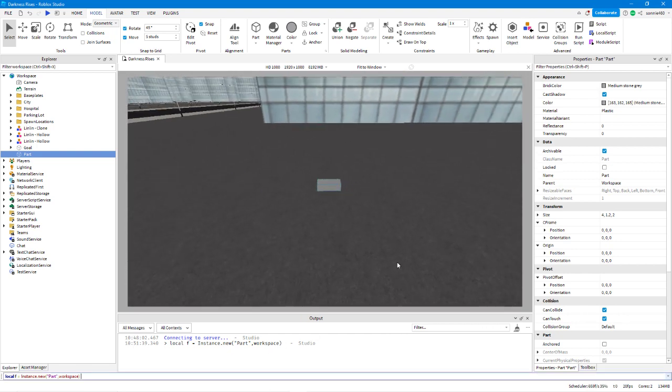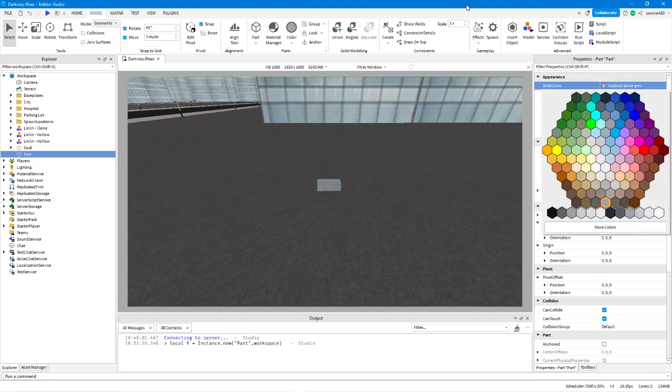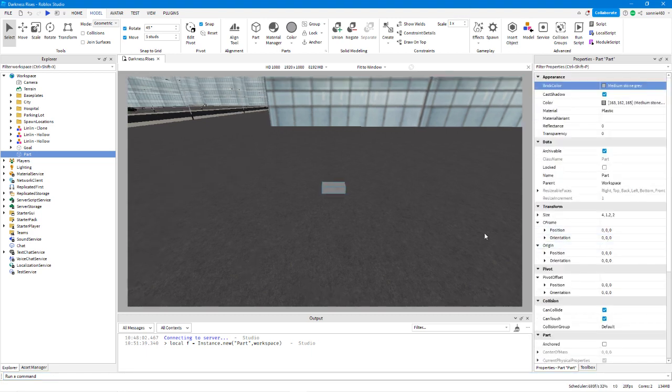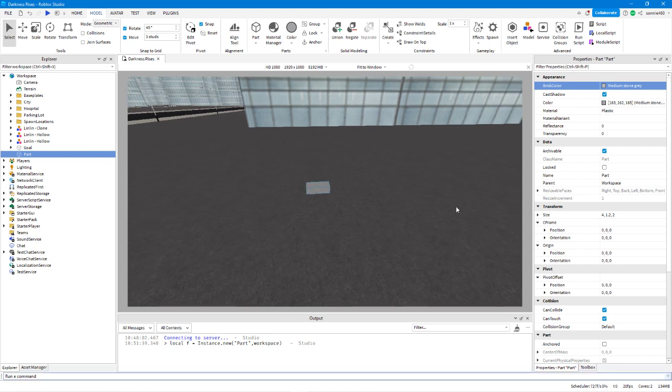Now what I can do with this part is change the properties of it. As I'm sure you know, you can change any of the properties up here, but I'll show you how to do it with the command bar also. First you just need to get the part. I could just do workspace.Part, or I could assign it to a variable.